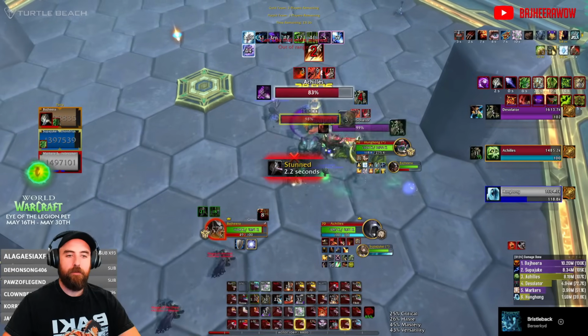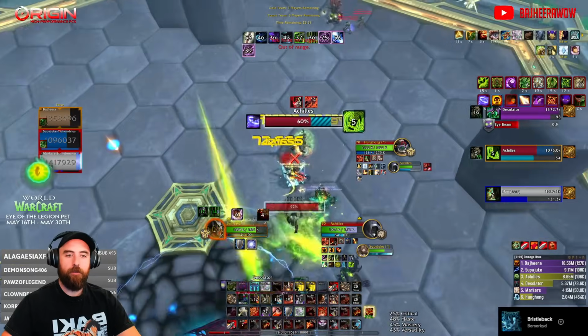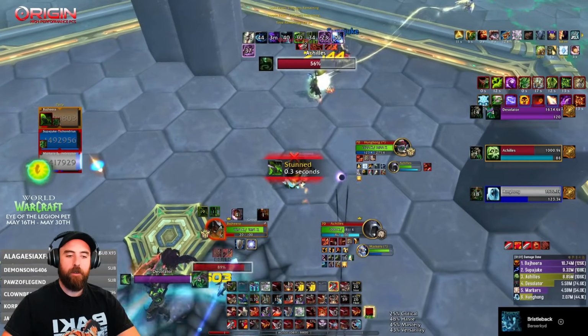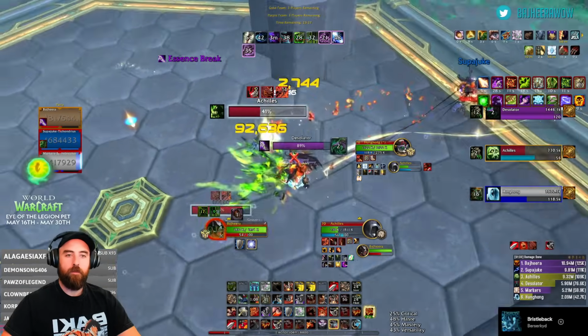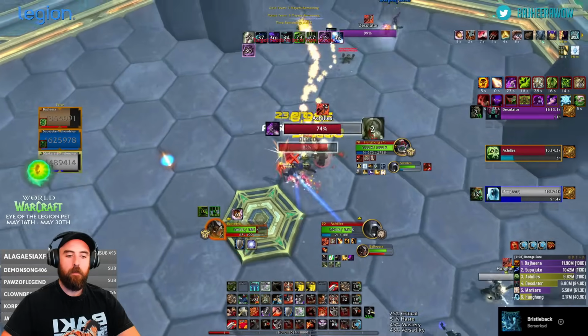We're in trouble here. Fear. Be out of there. Meteor coming in. Big damage. It's on the priest. Come away. Yeah. Hit DK. Pumping DK here. Pumping him. Got a meat proc. He does not like this.